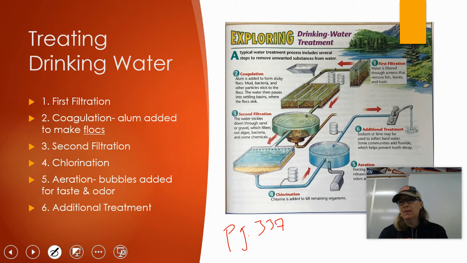And then the last step is any optional additional treatment. A lot of city tap waters have fluoride added to them. It's good for your teeth. There might be some other things like that water softening process that I talked about earlier, taking the mineral count down a little bit. So that's not always something that happens, but that additional treatment varies for location.